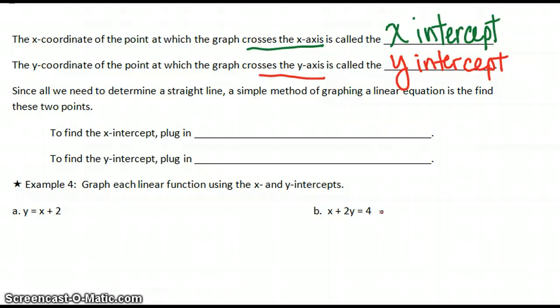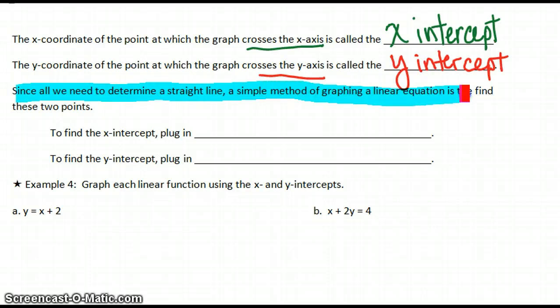You have to start at a point and have your eye on another point at the end of the row. Talking about a garden here, those are called rows of corn or soybeans or cotton. Okay, so you have to know where you're going. So we need 2 points always to make a straight line. Remember that. Since all we need to determine a straight line is 2 points, a simple method for graphing is to find 2 points.